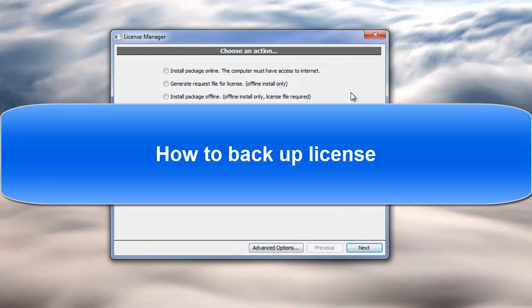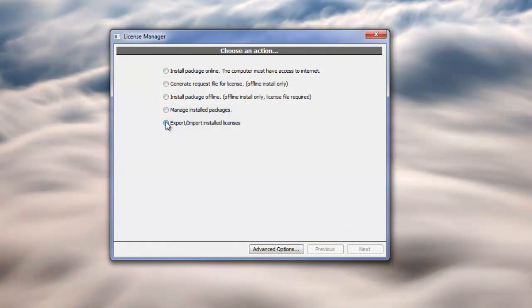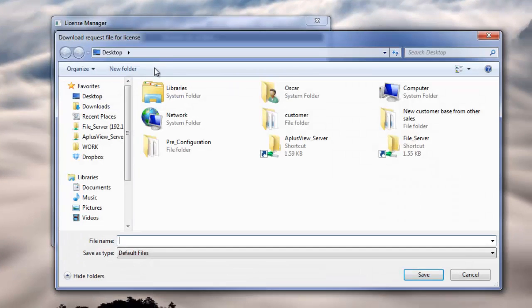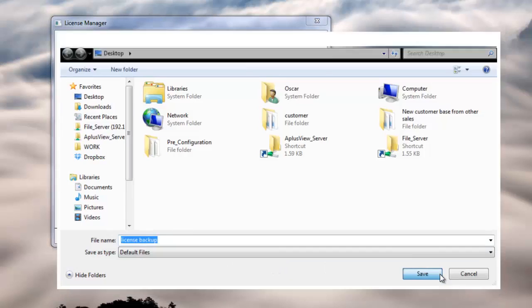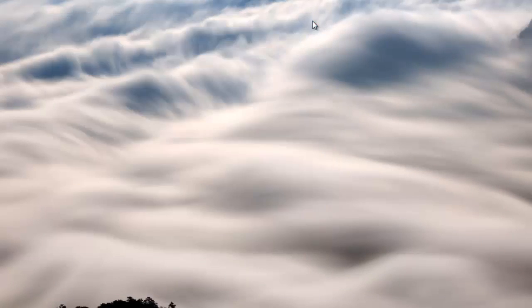To back up the offline license, follow the steps. Click and select Export, Import Installed License. Click Next. On the following screen, click Export button and then select a place and assign a file name for this file. The message indicates the license has been backed up.